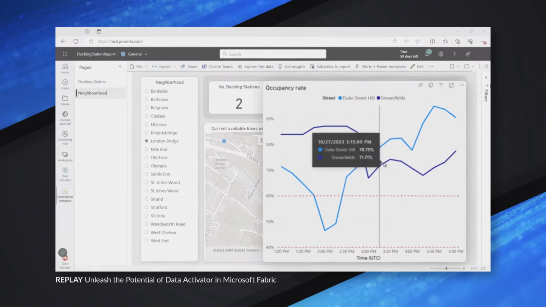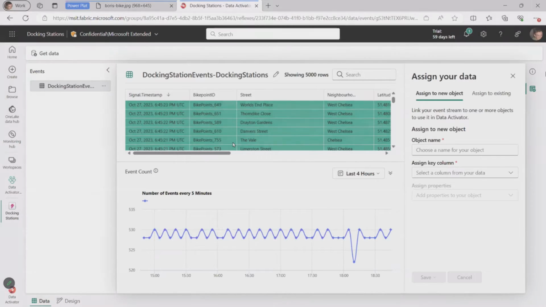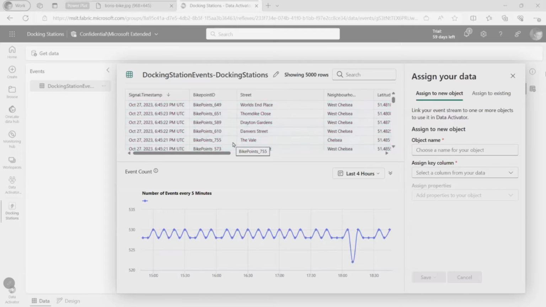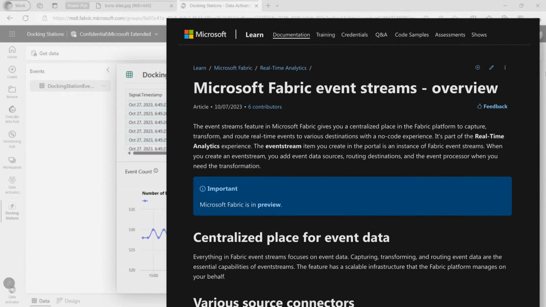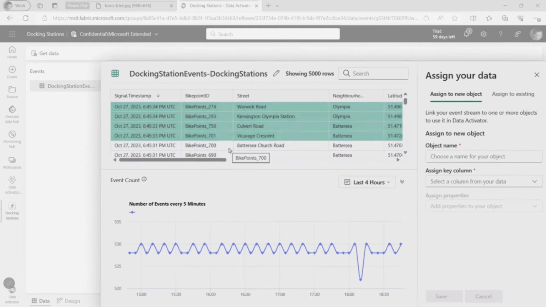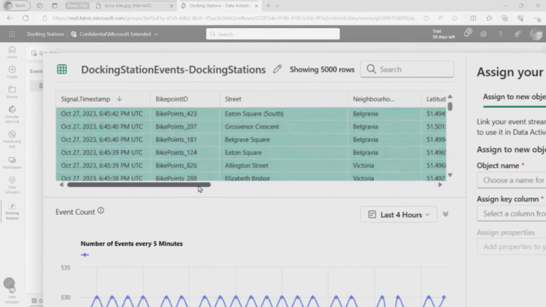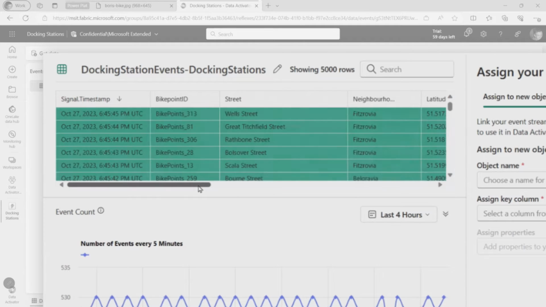So we can use this data, and we're actually going to be calling this in real time to make sure that we've got this nice, rapidly changing stream of data that we're going to react to and build some of these alerts on top of. It's all about looking over a stream of changing data. I've got this data already flowing into Data Activator. I used event streams in Fabric to call that API and bring it in, pushing it into the Data Activator reflexes. You see the data as it comes in real time here. These rows that are flashing up in green are the new bits of data that we're pulling off that API. So we're going to start building some triggers and some alerts inside the reflex on top of this data.